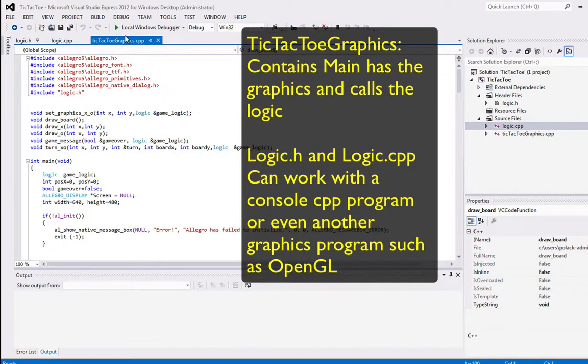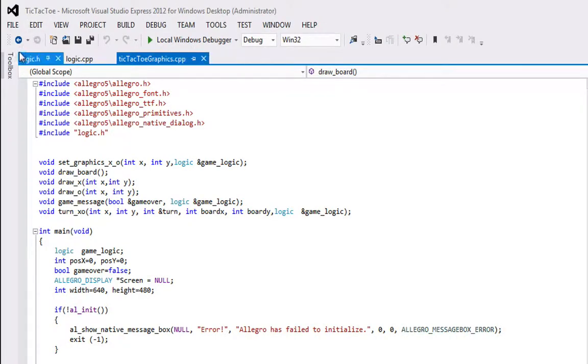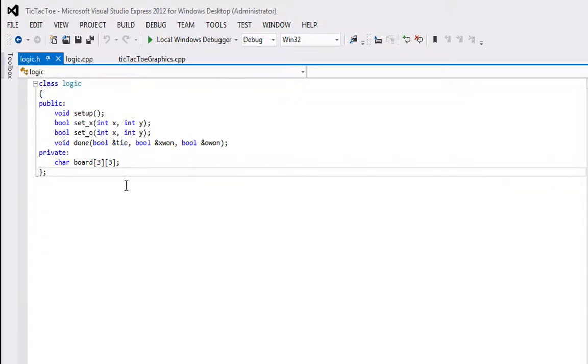When you have a program that has logic that has nothing to do with graphics, you do want to segment it out. This way you can pinpoint if there's a logic mistake versus a graphic mistake. It's very important to separate these into two different areas. I actually created the logic portion first because I had given this project years ago in my 220 class.